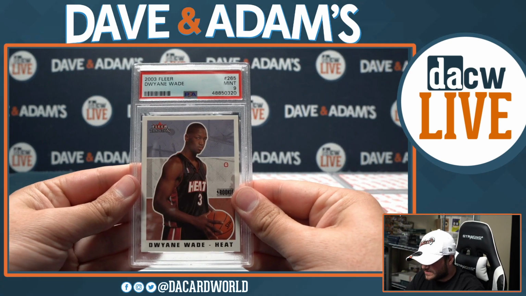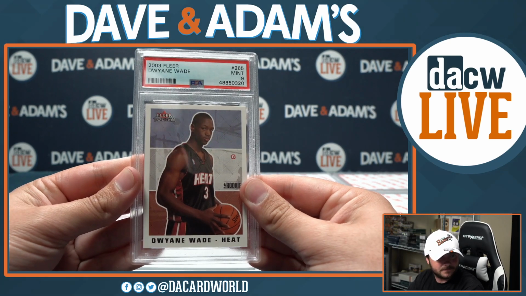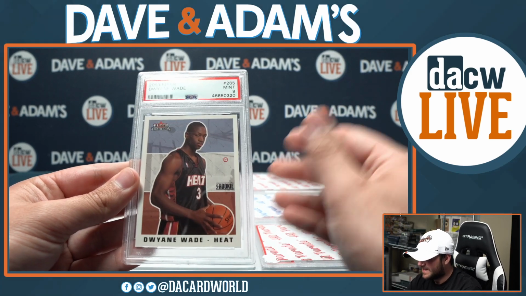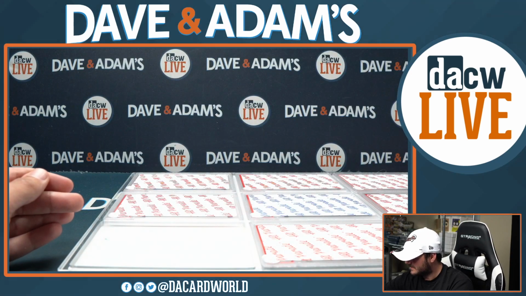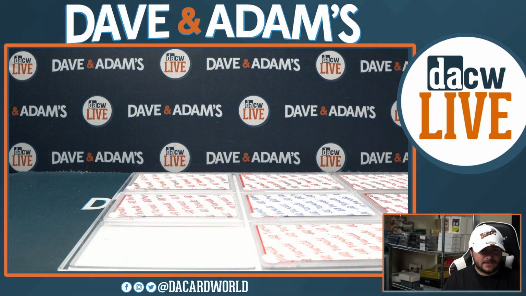Our first card, that is 2003 Fleer Dwyane Wade, Mint 9. It's super easy now. Sean, yes, that is correct. I know, now it's super easy. That's our first card. All right, that's going to go as D-Wade.